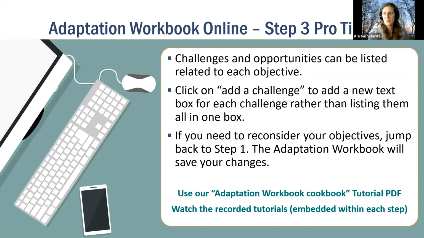And then as we mentioned, if you need to reconsider your management goals and objectives, if you decide that feasibility is low and you do want to tweak things, you can go back and change those objectives in step 1, and the adaptation workbook will save those changes all the way throughout. So just going back to step 1 and making those edits will be enough. And as always, there is the tutorial PDF that you have for this course to go back to with any detailed questions, or also the recorded tutorials within the adaptation workbook.